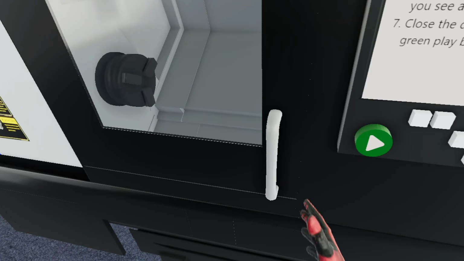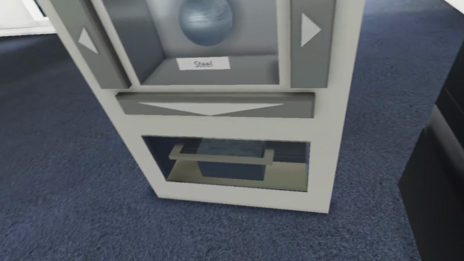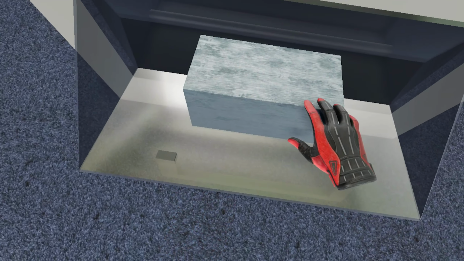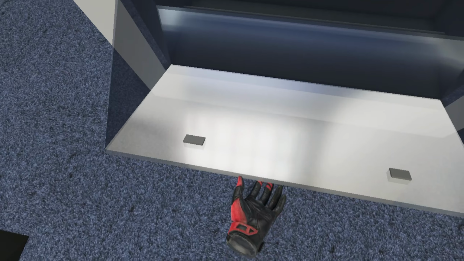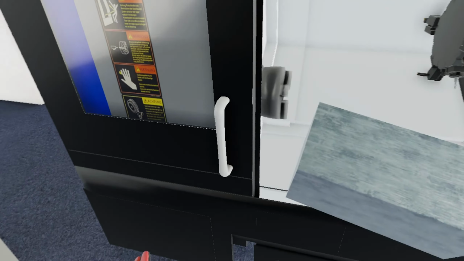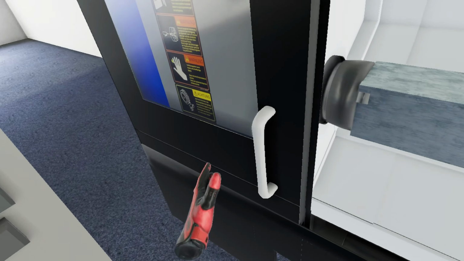Open the door. Take your workpiece, which is made of your chosen material, and place it in the left spindle of the lathe. Close the door.